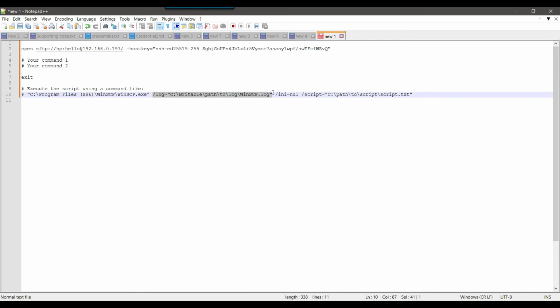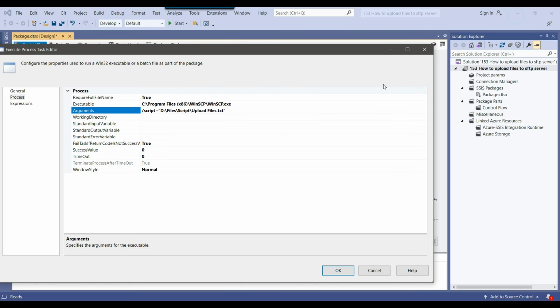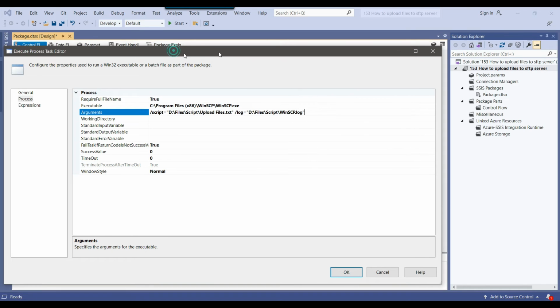and now we can also provide the log file path as well, so that when the process runs, it can create the log file. And the log file is necessary because whether the process fails or succeeds, it will create the log file in every case. In case the process fails, it will help you get the error message, like what is the error message that you are getting in the log file. So I will create the log file at the same location, so I can copy and paste the same location here, okay, and the log file name can be WinScp.log, that's fine, okay. So this will be the log file name. Yeah, so that's the only thing.